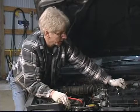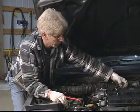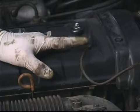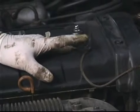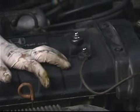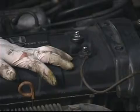So we're just going to release that by squeezing it, sliding it down the hose. Then we'll remove the hose. The other item we need to take care of is this accessory ground cable that goes from the engine itself to the body of the vehicle. And that provides a backup ground for the engine because the engine's mounted on rubber mounts.